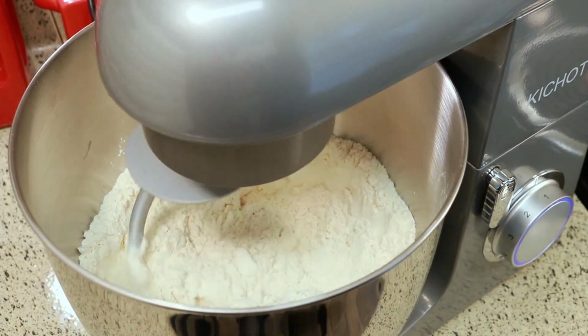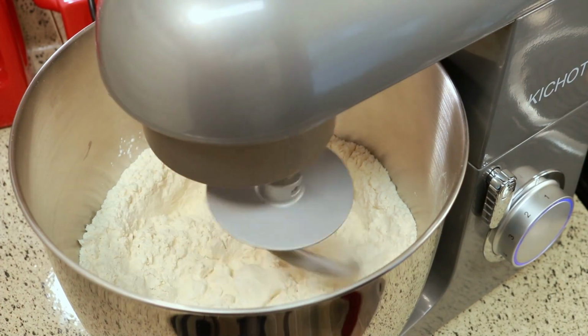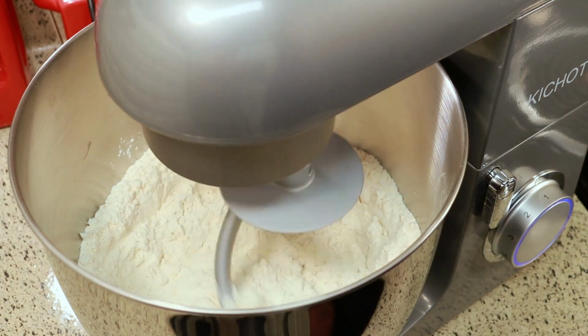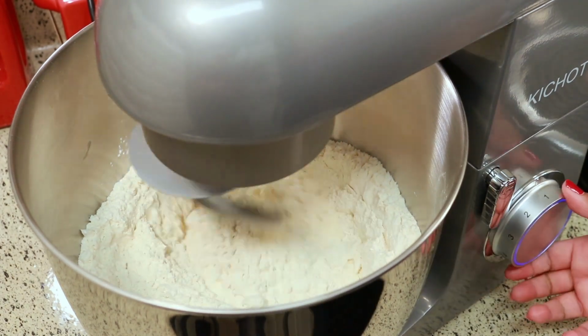In a lot of the video I say that I have it on the low setting, but you can see it going fast. It's because I speed up the video. If not, we would be here all day.